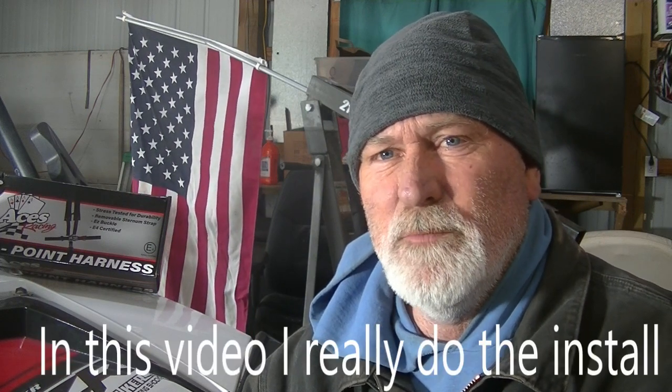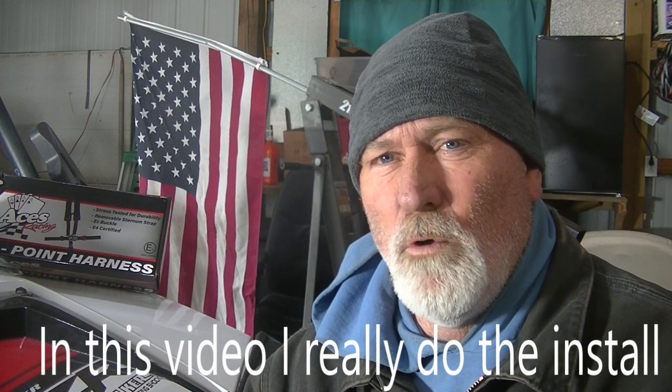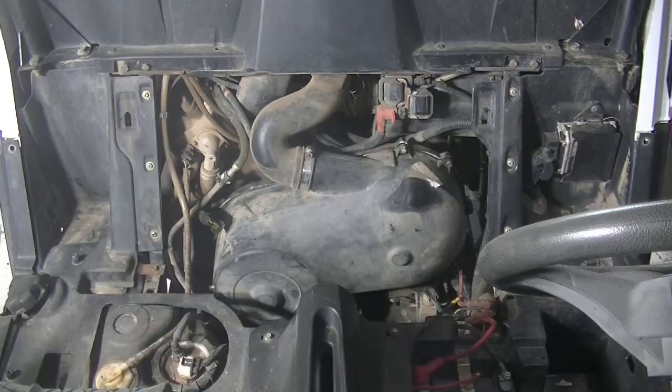Today I'm going to be installing 5-point harnesses in my 2012 RZR Walker Evans Polaris RZR.